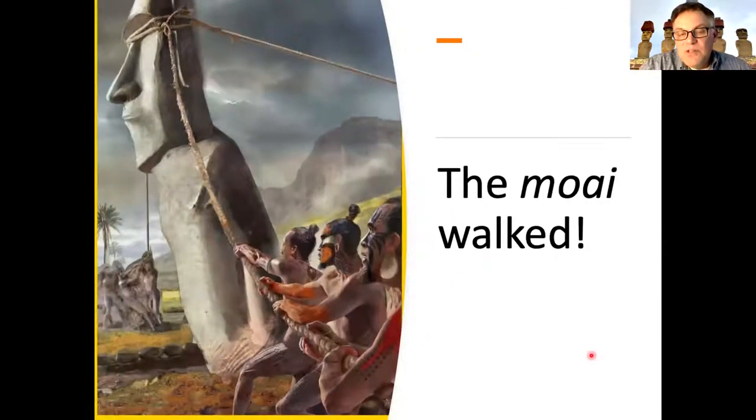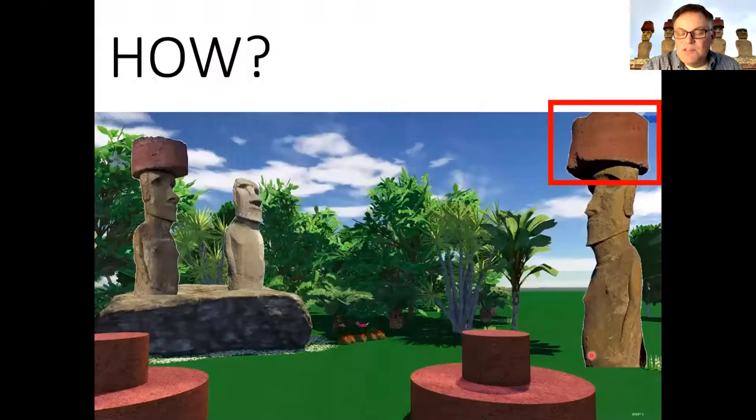This has led to a lot of work that my colleague and I did to understand how the statues got from the quarry to the Ahu places. In the previous lecture, I talked a lot about that. The surprising answer about the movement of the statues is that they were actually walked. They were basically rocked back and forth in a standing position using ropes, which allowed the statues to be remarkably easily moved across miles of the island to the places where they ended up on the Ahu. I'm not going to go into that detail since we talked about it last time, but you can see that in the recorded lecture, or I'm happy to answer questions about that.